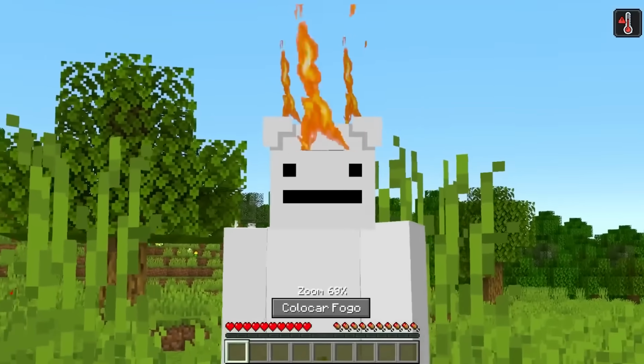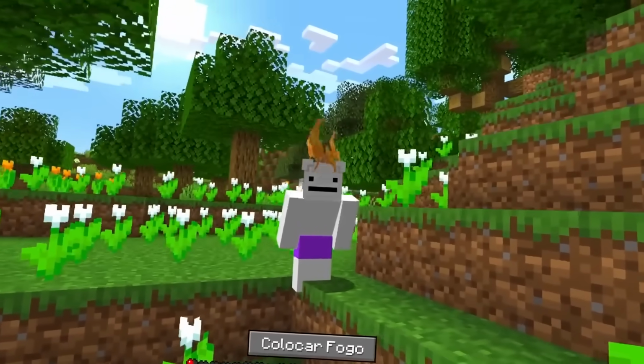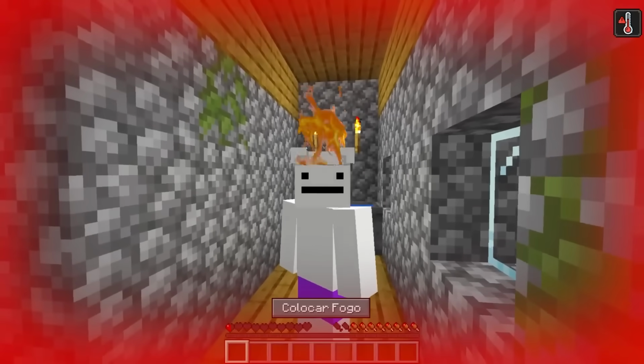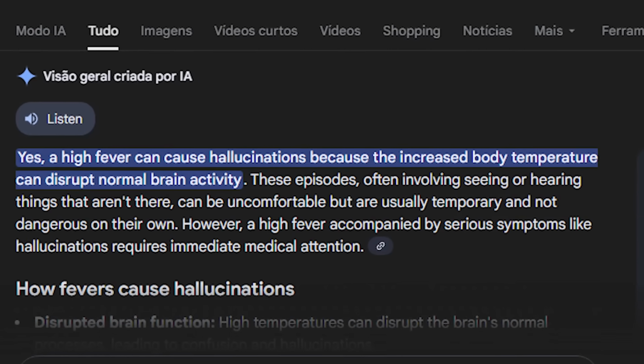Obviously, this would be a serious problem. My health bar is almost completely gone. That's because here in Minecraft, there wouldn't be any medicine for fever. You'd have to really suffer through it. The problem is that if you get a really high fever, you could even start hallucinating. If you didn't know, yeah, fever can cause hallucination.